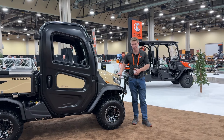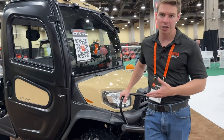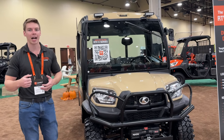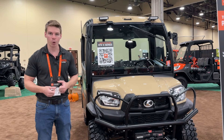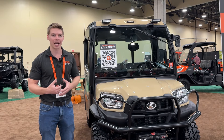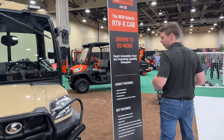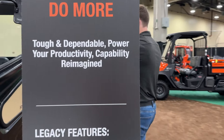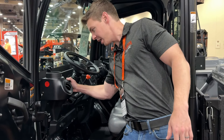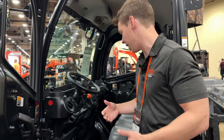They've redesigned the hood on these — it's standard LEDs, looks a little bit nicer. The main functional improvements are going to be smoother shifting. When you're shifting between high, low, and reverse, you don't have to fight it as much as you currently do, because that's one of the major complaints people have had. They've reduced that friction and made it a lot smoother. Also, you have a nicer parking brake with a pistol grip — it's more intuitive, less likely to break, and you need a little less force to engage and release it.